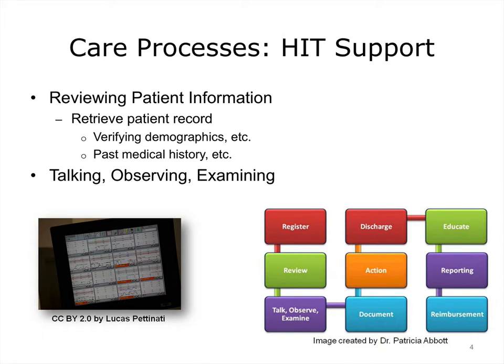Reviewing information, if it exists, is simplified by the EHRS, but again, only if it exists and it's accessible. The medical record number, or MRN, is a unique identifier, meaning that only one patient in that hospital has that exact MRN. It is not a social security number, and unfortunately, it can change from institution to institution. This MRN is attached to every piece of data in the patient record so that the results are matched one-to-one with a single patient. This enables a collective view of the patient's electronic data, which is certainly more efficient than trying to assemble numerous sheets of paper and match them to the correct patient.